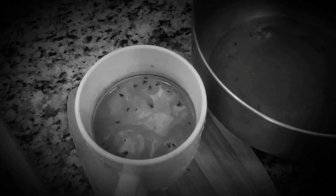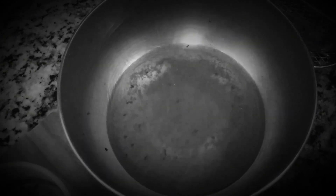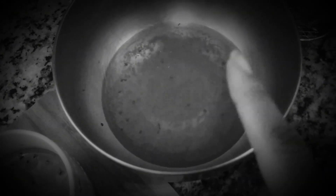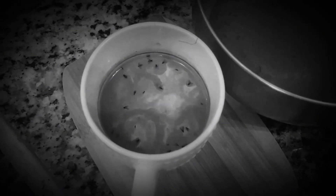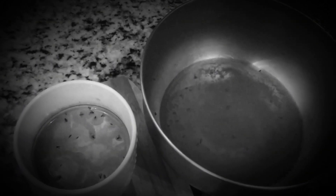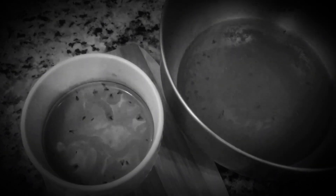I'll show you the results. We have well over thirty fruit flies collected. Just so you know, this is apple cider vinegar and dish soap that I mixed. Sometimes in life things like this tend to happen — if life gives you lemons, make lemonade. We have a number of fruit flies here as well, but we tend to have more on the other side.